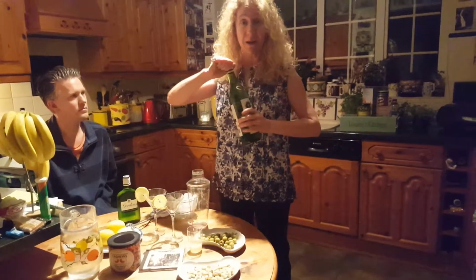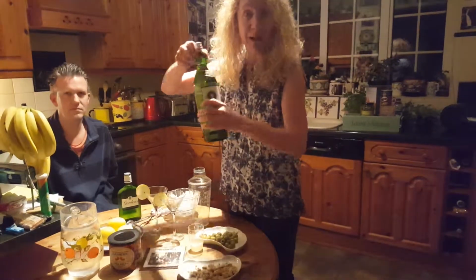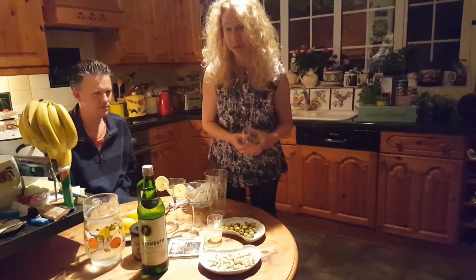And actually, it smells really authentic. It smells absolutely gorgeous. And it was only £5.50 for that great big bottle, which the martini's normally £12. So I think if this works, it might be a fortuitous find.